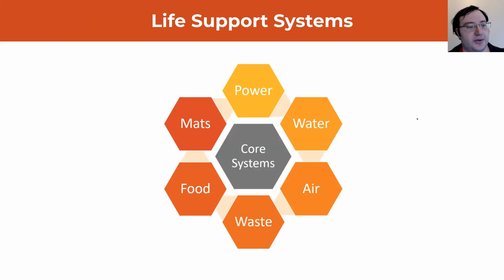Going back down to the life support systems, the core concept here is that you need to create large quantities of power, because with that power you can go and create large amounts of water, air and food, along with the materials you need to grow and continue to sustain your base. But something you need to keep in mind here is the waste generated — industrial processes can be toxic, you need to make sure not to poison yourself.